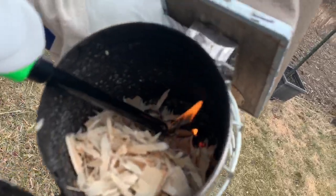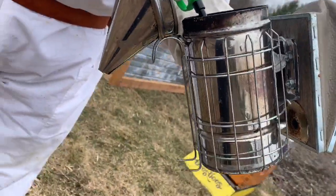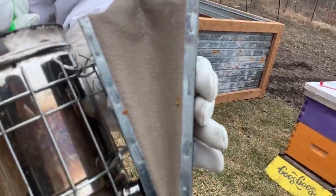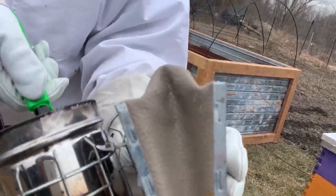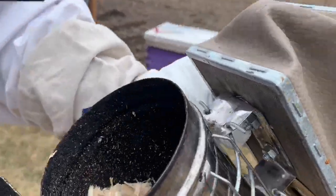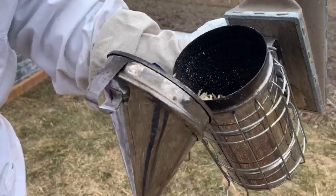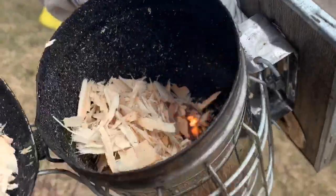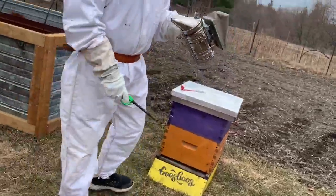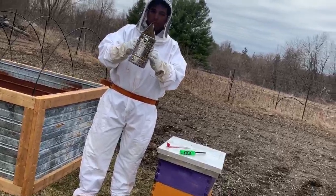So this is just dry wood shavings in here. The smoker itself is a metal tin. And on the back here, what Matt's doing is called the bellows of the smoker. It just puffs a little bit of air in and out. All right, there's a little bit of smoke coming out.